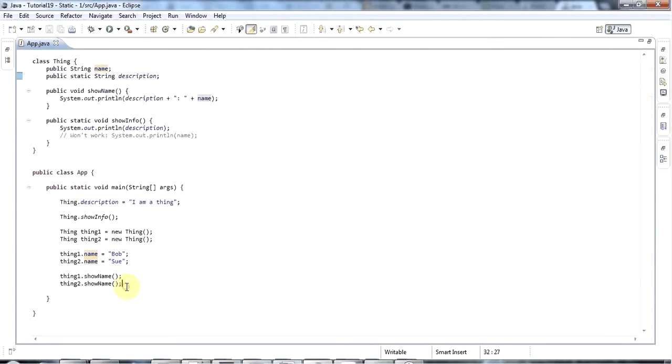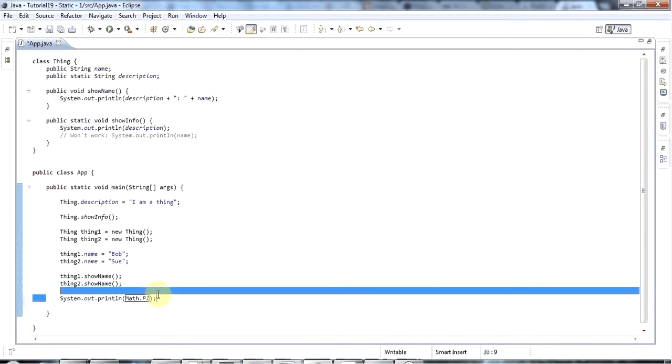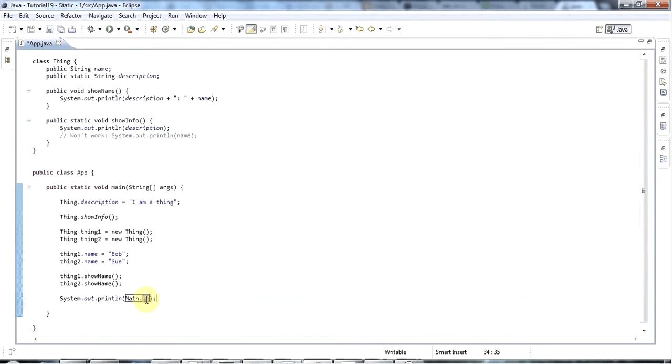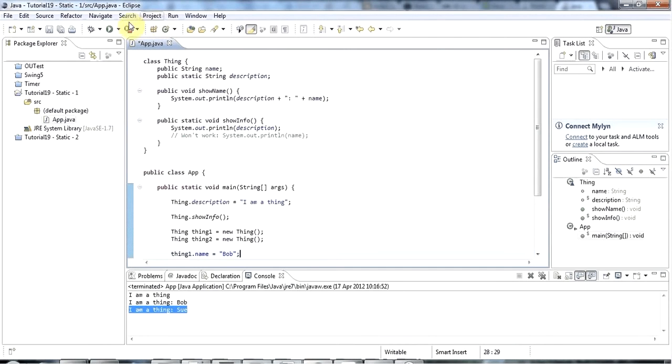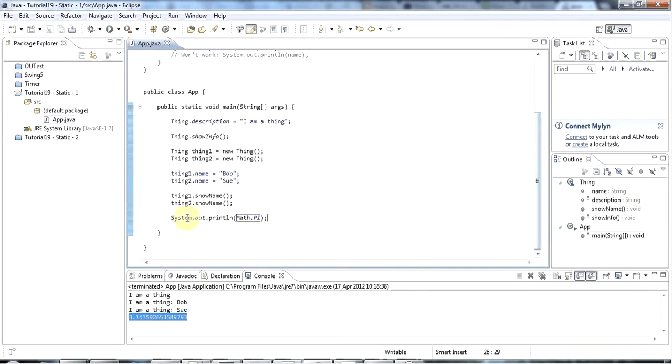So let's have a look at one typical use of static, which you can find in many places in Java, but a good example is the Math class. It's a standard part of the Java library, and the Math class has constants attached to it, for example pi. So if I output Math.PI, you can see that I'm accessing a variable here, well, a constant actually. I'm accessing some data via the class Math, which might lead you to suspect correctly that it's static. So if I run that, here we get pi being output down here, just from this.